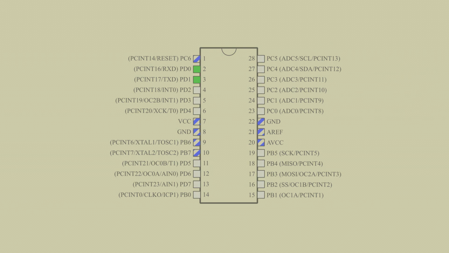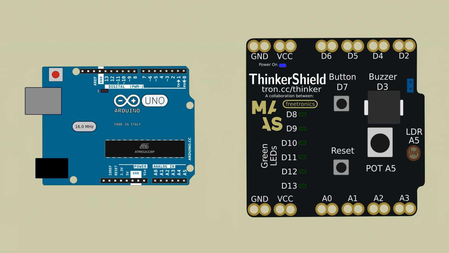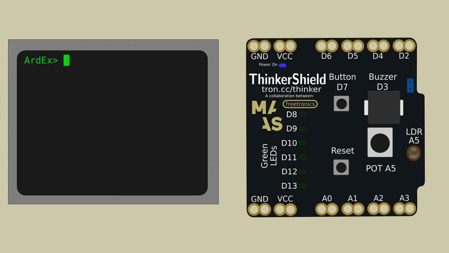Okay, back to port B. The PB0 to 5 pins connect to D8 to D13 on the Arduino, and these correspond with the 6 ThinkerShield LEDs. At long last, let's get to grips with these 6 switches out of the hundreds of thousands in the chip. This is a move instruction, which, not surprisingly, moves a byte in the computer. The details will come later.